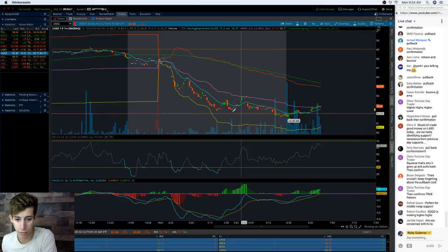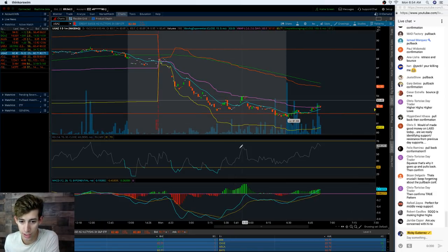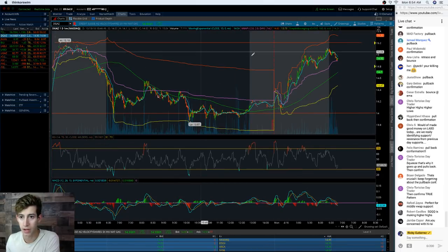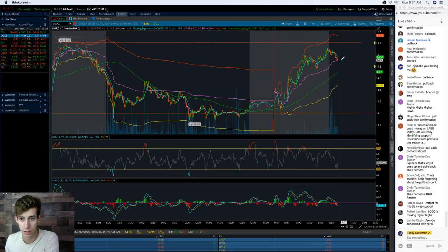So again, looking at its overall direction, when it becomes a little bit more on the overextended side with the RSI, with the MACD, it pulls back and then again consolidates, gives it time, and then overall change of direction. So right now I'm looking at my phone as well. I have that screen pulled up, and right now we're seeing a potential bounce off of the middle VWAP for DGAS. So what is it, again, as a pattern?